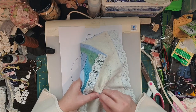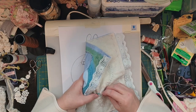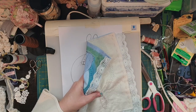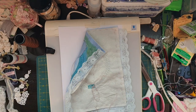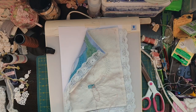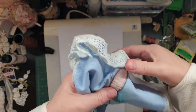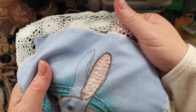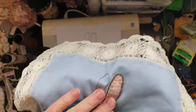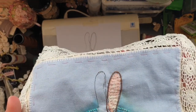Okay. That's probably all I'm going to get on camera today. Sewing on the ear. Okay. I have got my little chatelaine, whatever you call it, for a reason, and I still end up having my thing down there. So what I've done, can you see that? It sort of puckers it up a little bit and makes it stand out. I wanted to have that really cute little rustic look. I like that.